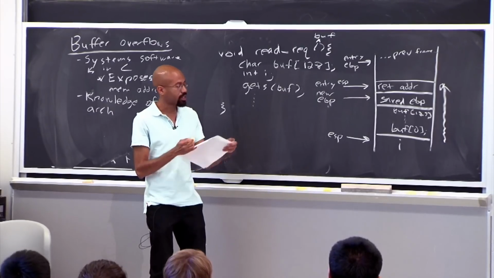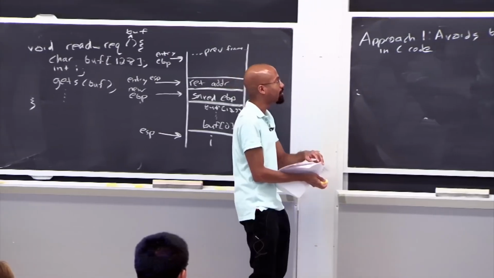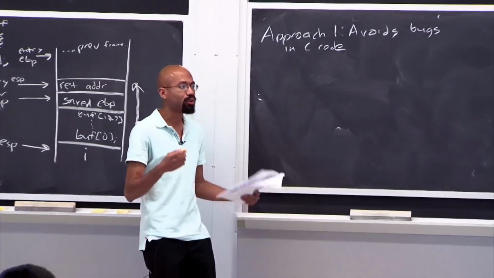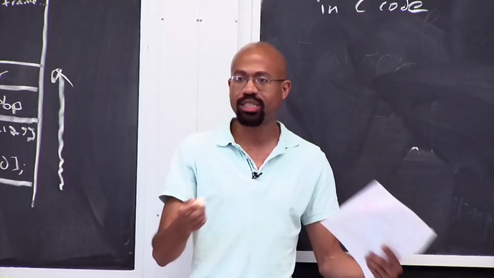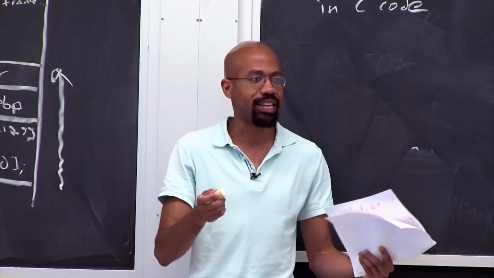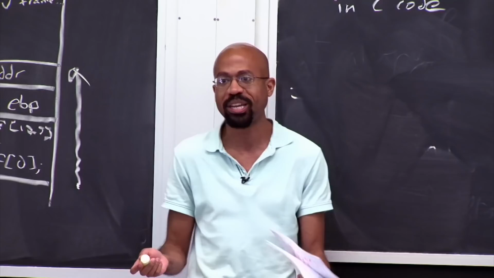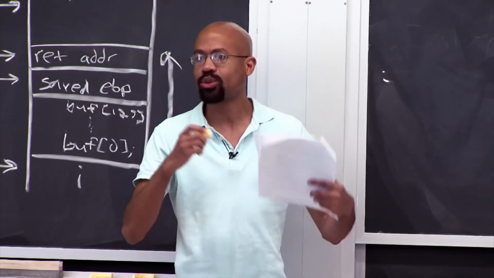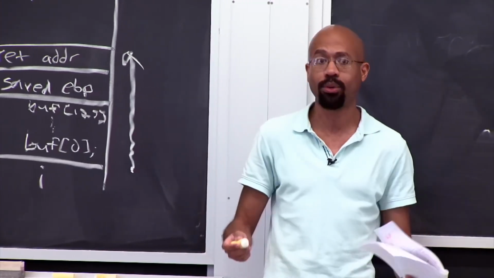Another thing that makes this approach difficult is that it's not always obvious what is a bug in a C program. If you've ever worked on a very large-scale system that's been written in C, you'll know that it can be tricky if you've got some function definition that takes in 18 void star pointers. I mean, only Zeus knows what all those things mean, right? And so it's much more difficult in a language like C that has weak typing and things like that to actually understand as a programmer what it means to have a bug and what it means to not have a bug.